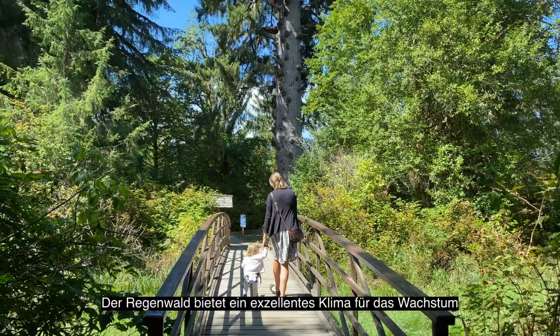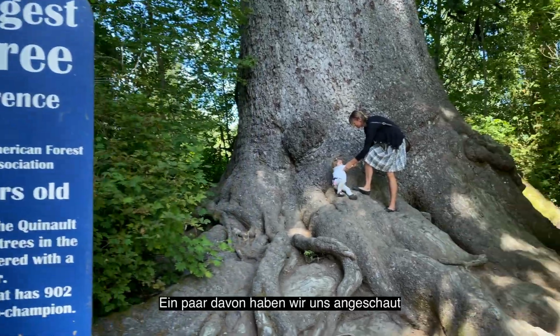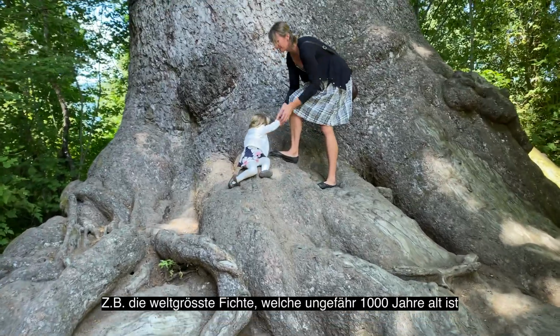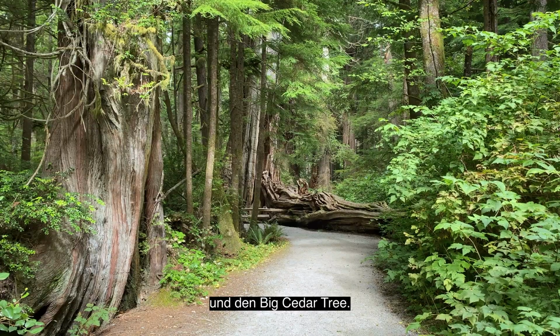The rainforest climate provides excellent conditions for the growth of some pretty astounding trees. We checked out a few specimens amongst them: the world's largest spruce tree, aging at about 1,000 years old, and the big cedar tree.